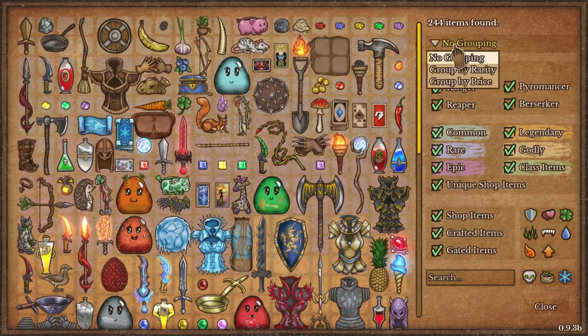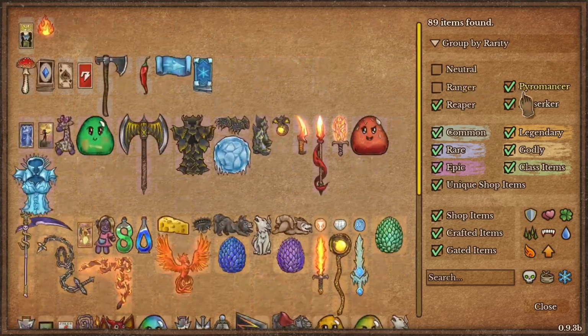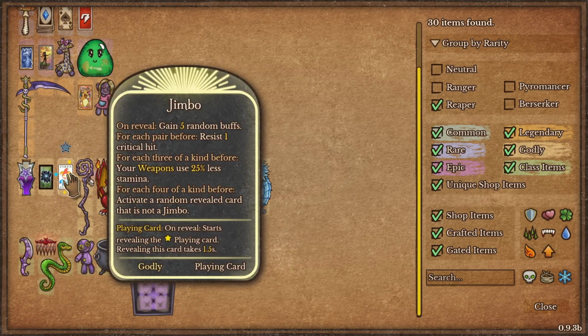But regardless, today I wanted to play as the Reaper. As we know, there's been a crossover promotion with Balatro, a game that I quite like, and we get the Jimbo card. The Jimbo card will get a lot of various effects, such as making weapons use less stamina, activating random revealed cards that aren't Jimbo, and resisting critical hits.